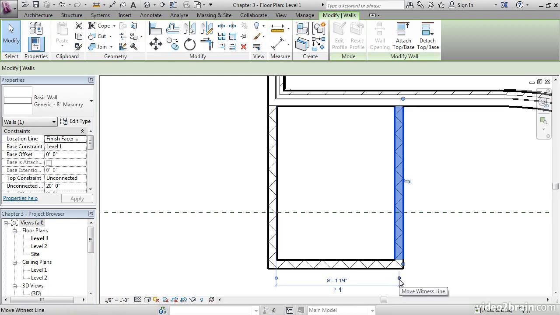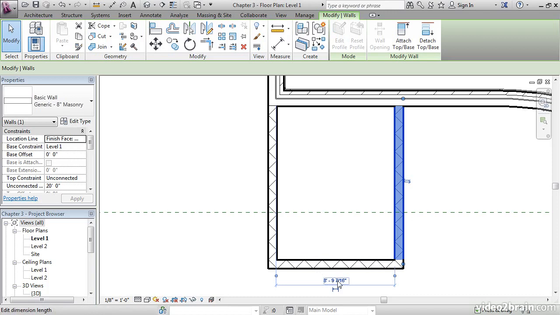I'm going to select this line right here and pick it and hold down the pick button. I'm going to attempt to move it to the inside face. Revit by default prefers the dimension to centerline. We don't really want the centerline in this case, so we're going to move our cursor up here and hit the Tab key, and it's going to jump to the inside face of the wall. Once that occurs, let go of your mouse button. Revit's now dimensioned to the inside face of the wall.